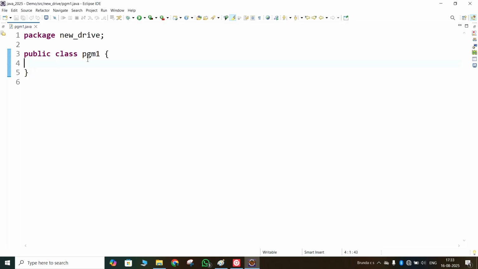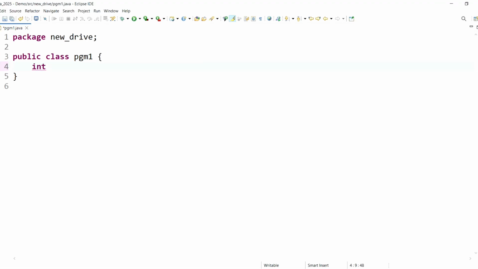So I am using IDE, that is Integrated Development Environment, that is Eclipse, to execute Java programs. Okay, so I have a class name PGM1. Now I'm going to demonstrate the conditional operators. So before starting, we need to declare and initialize the variables. So my int A will be 100 and B will be 200. A and B are two numbers, so 100 and 200. I need to check which is greater.